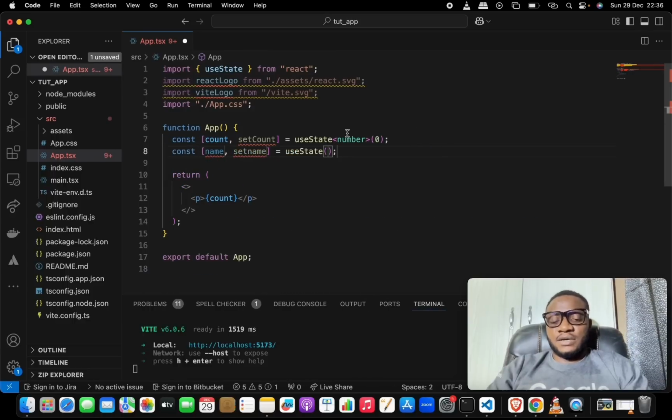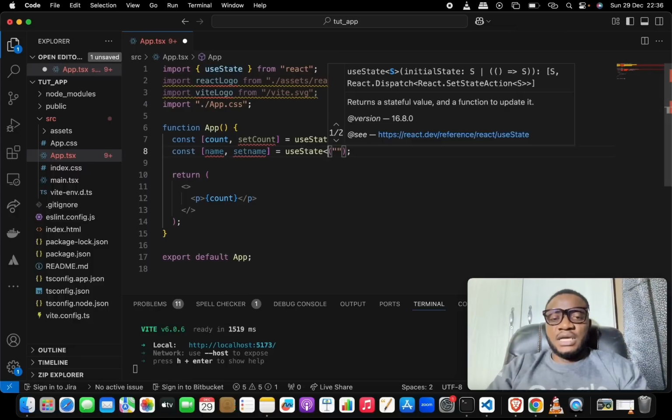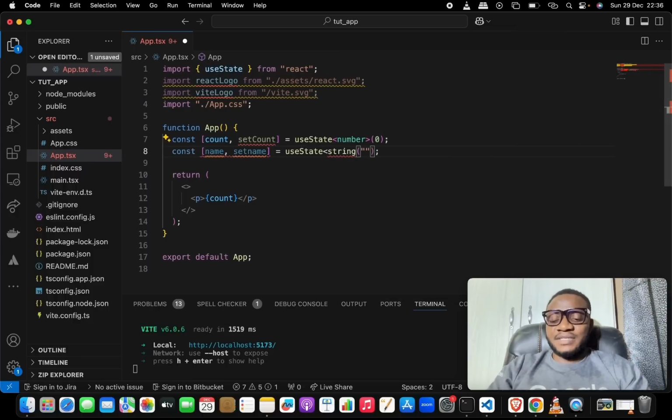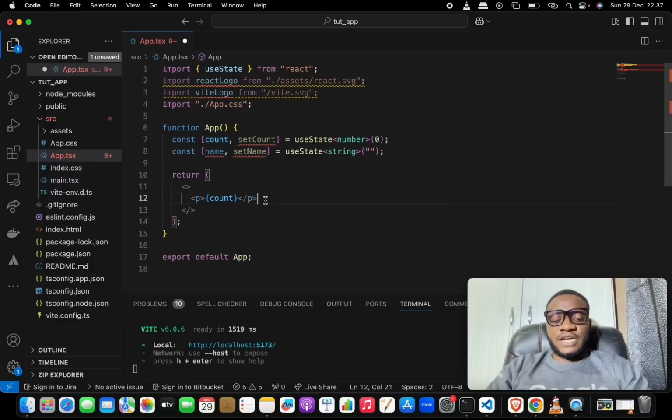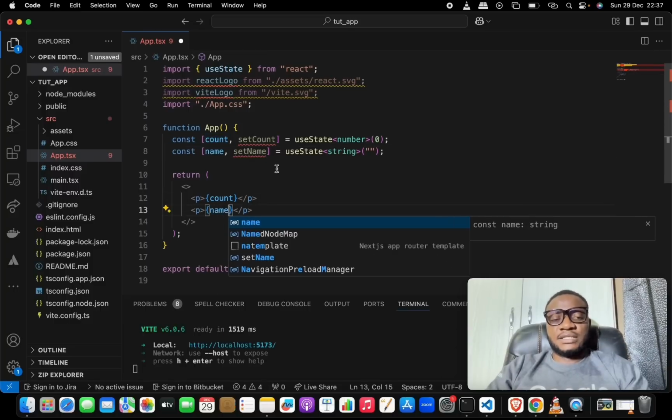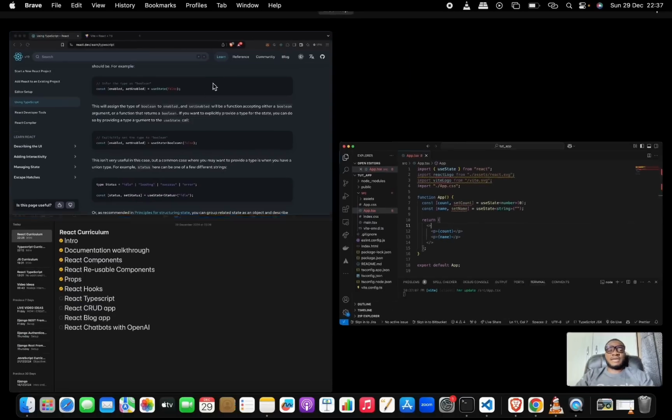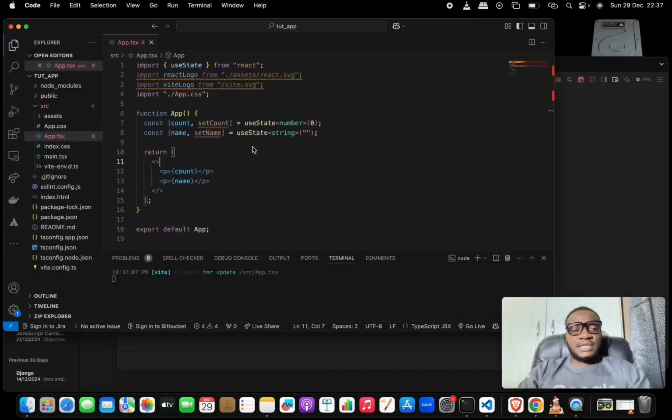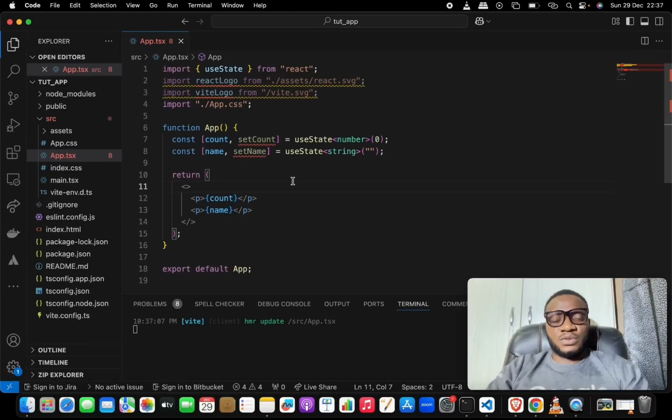I could say the name should be a string, right? So if I want to specify that name is a string, I need to specify here that the type is a type of string. Let's make sure this is working correctly and this is properly done. If I choose to put it down here and type name here, it should show whatever I've passed in there, which means everything is working. It's showing just 0 because that's all we have here. All right, great. So let's keep it at that, and then let's make progress to other parts.